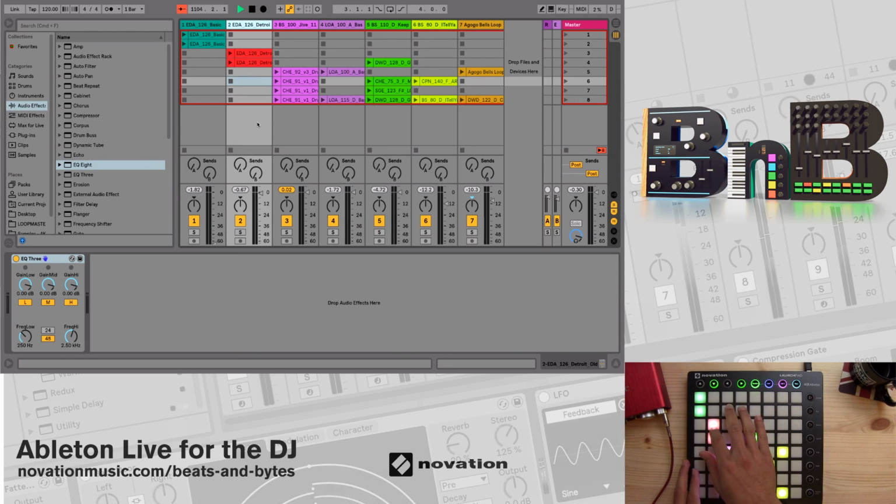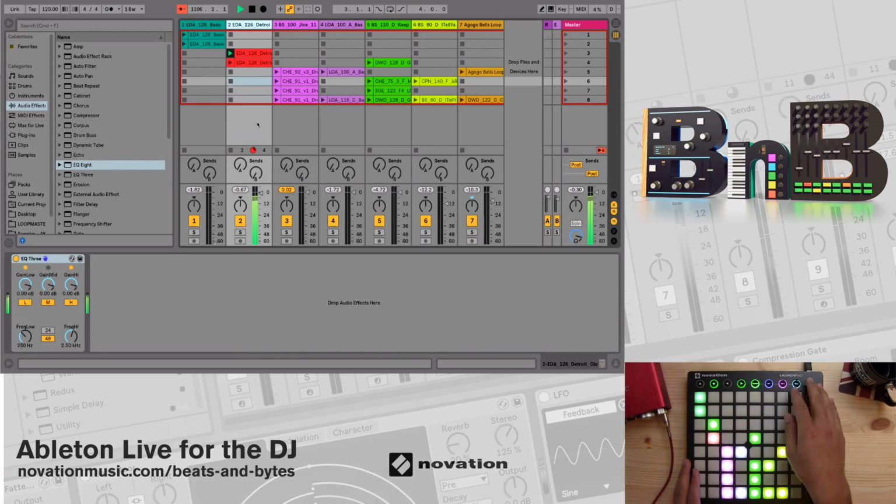Because once this is going, I can start mapping these things to different effects within here, or I can just start playing whatever I got going on here. And then again, I have another part of this track that I really like without the kick. But let's say this is an actual song.